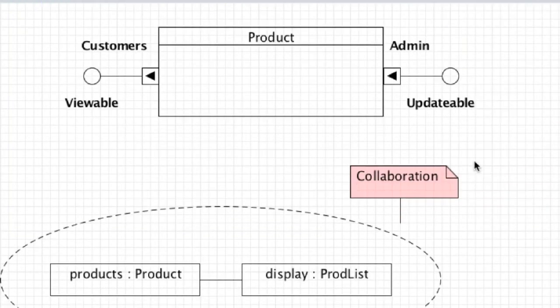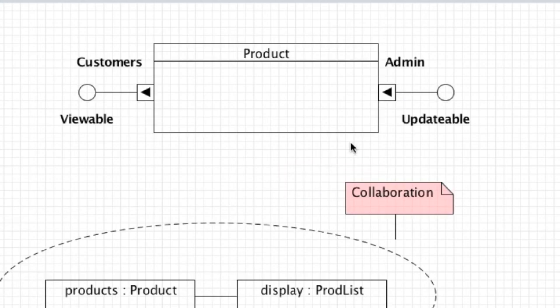And then just like before, we're also going to have ports with composite structures, and ports are going to connect your class to other outside classes just like before. And also just like before, these classes are going to have interfaces, and also more than likely there's going to be specific names for each said port to designate what all of the different interfaces are going to do. So in this situation, we have our product class. Customers are going to be able to view these interfaces, and these are a little bit better named for interfaces, viewable and updatable. And chances are we're going to have multiple different interfaces for the administrator and probably more than likely for the customer. So customer name here is actually going to be tied to this port, and admin's going to be tied to all of the interfaces that come out of that port.